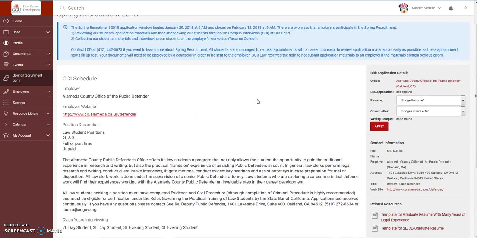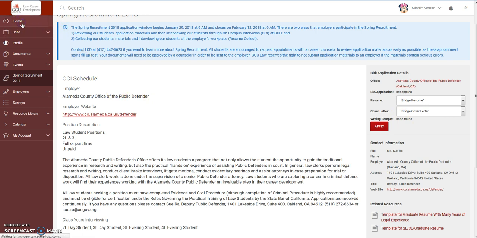So once you log into a particular employer, you'll be able to tell what materials that specific employer is requesting, and you do that here. You'll have to have a resume and a cover letter and a writing sample for this person. So you might wonder, why is there a drop-down menu for resume and cover letter but not one for writing sample if I'm supposed to submit those materials?